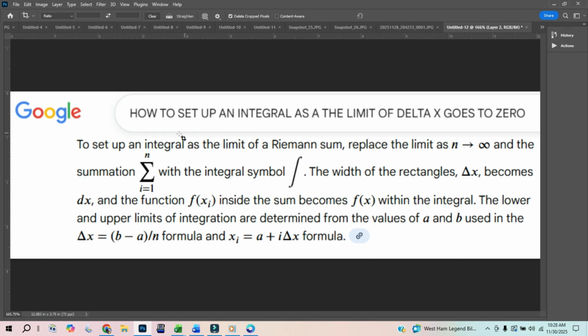It is useful to use a square from 0 to 1, but I have to be cautious about that on two regards. Setting up that square with the lower limit of 0, it's hard to see where you're starting at the a term. And so I should change this to a rectangle starting at x equal to 1 and going to x equal to 3. So it would be an area of 2, starting at a equal to 1. My upper limit would be 3.